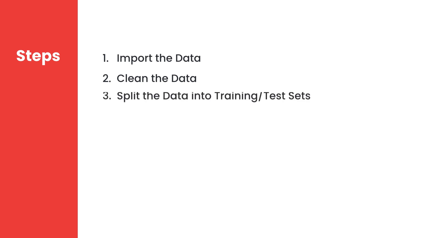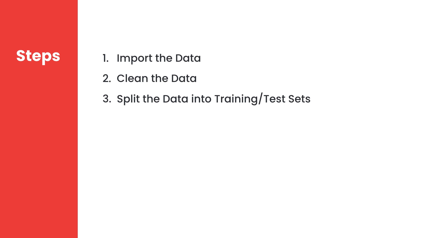Now that we have a clean data set, we need to split it into two segments — one for training our model and the other for testing it. For example, if you have a thousand pictures of cats and dogs, we can reserve 80% for training and the other 20% for testing. The next step is to create a model, which involves selecting an algorithm to analyze the data. There are many different machine learning algorithms, such as decision trees and neural networks, each with pros and cons in terms of accuracy and performance.